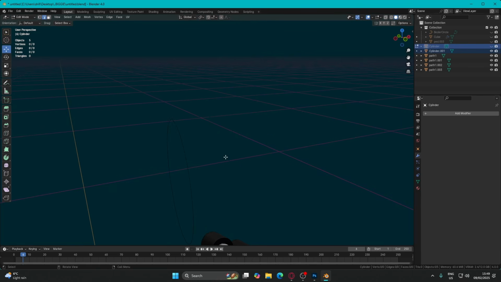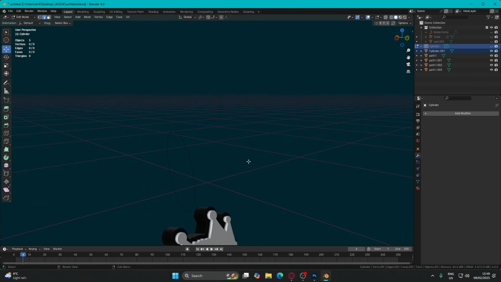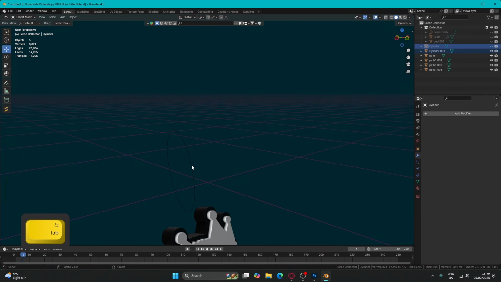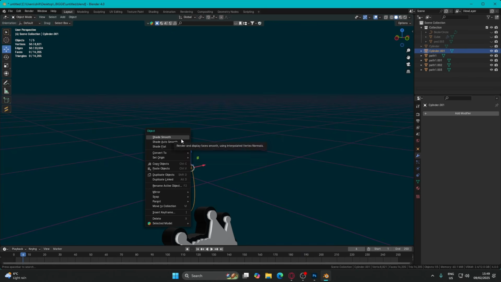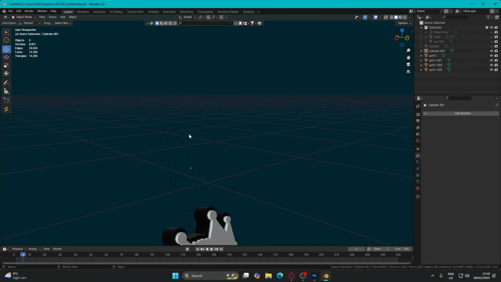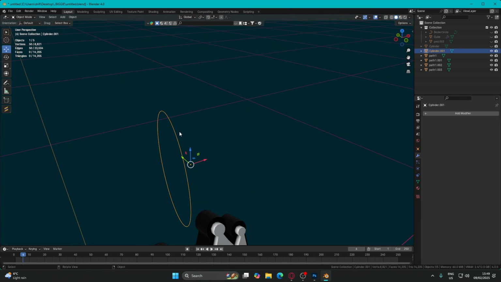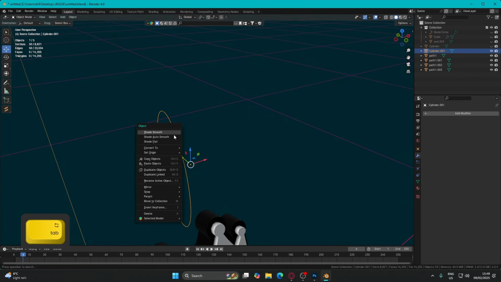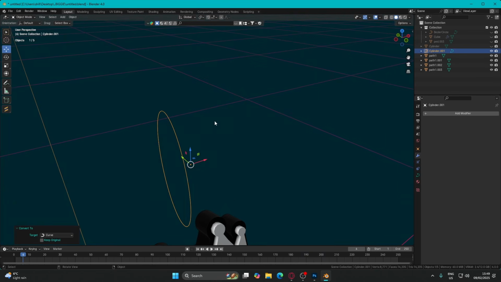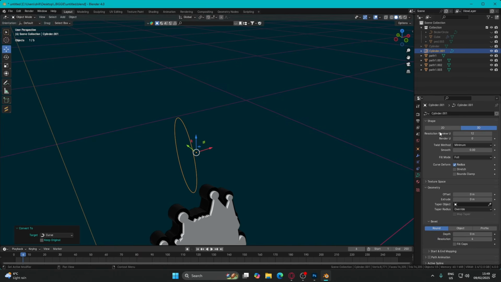Now you might just want to check that there ain't no gaps in this. And then once we're happy with it, we're going to select it and we're going to convert it to a curve. Now we're going to go to the data tab.